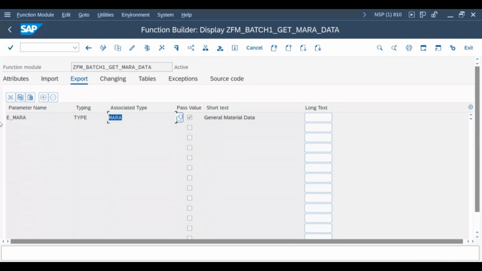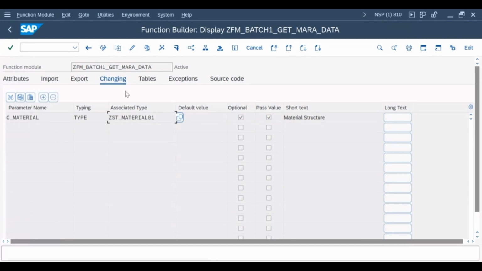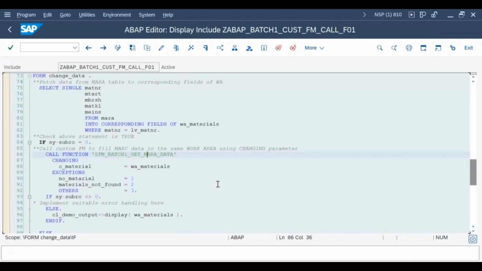This is not allowed. Only something in the changing parameters you can change. This changing parameter can allow a single record or multiple records. So that happens with respect to the changing parameters.